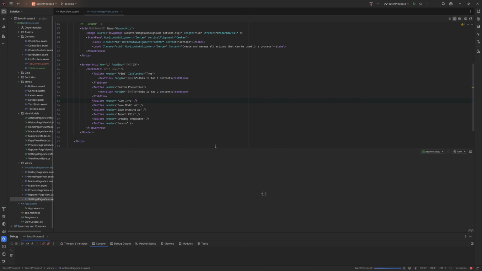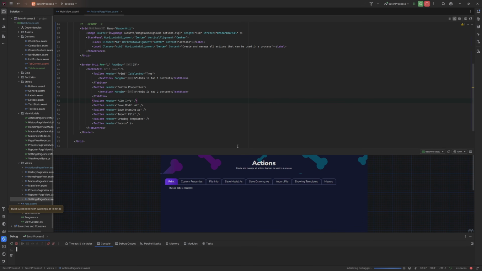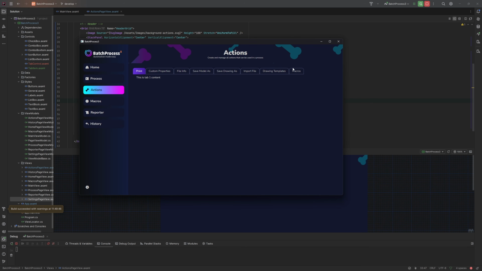Let's rerun this and see if it looks something like what we want. Go to actions. Yes, there we go. That's nice. Now the only thing I don't like is that slight shift, because the bold text is kind of shunting the size left and right. So that's definitely not a nice visual. But I'm not sure how we're going to solve that, to be honest.